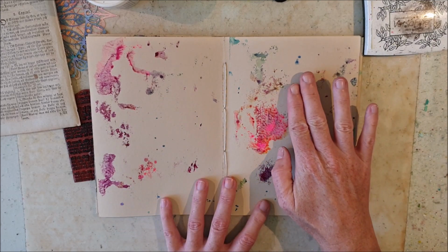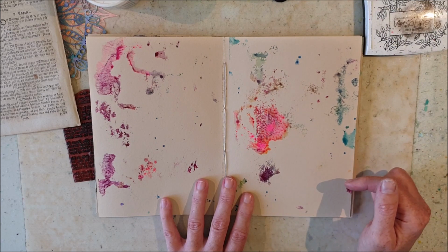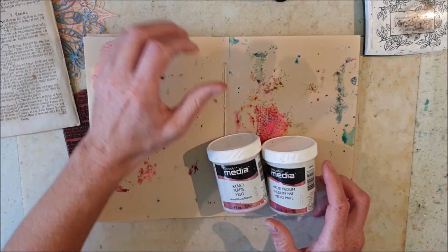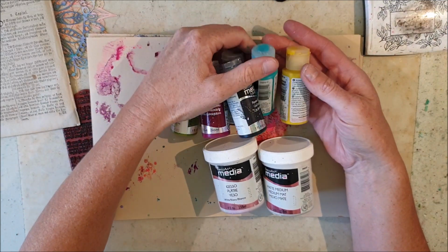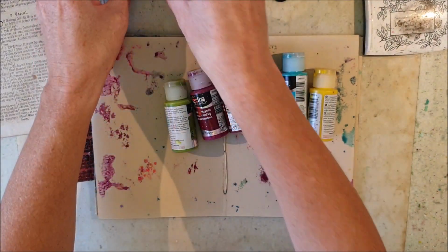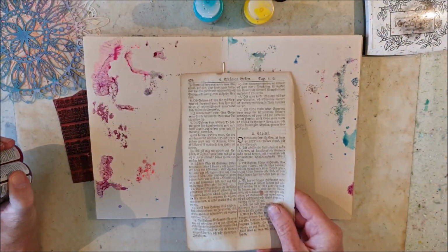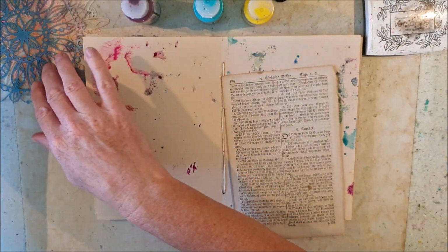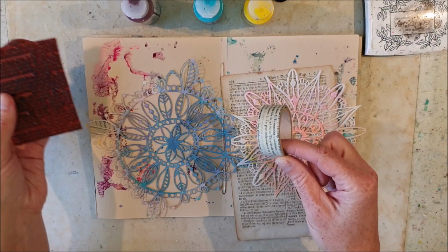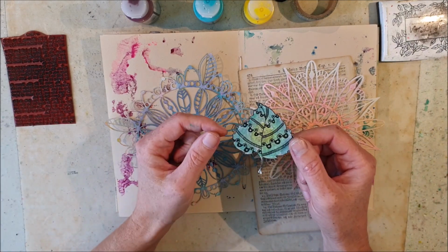As you can see, this journal isn't white, it's more craft colored paper in here. It's the mixed media paper. And I have just taken out some matte medium, gesso, some fluid acrylic paints that I think will work with the colors that I have going on. I have taken just some old book paper, some of my masks, a background stamp, some washi tape, just some ink pads, and I already decided my focal point.